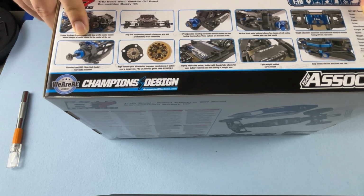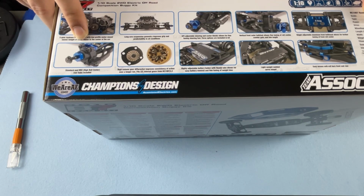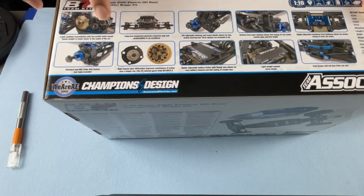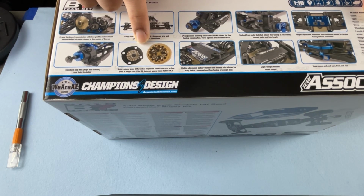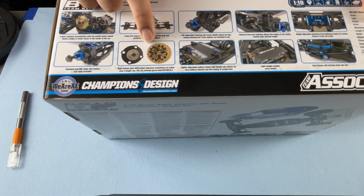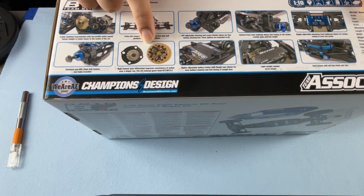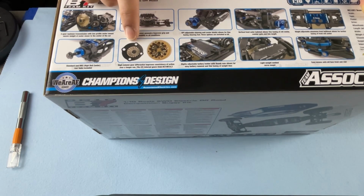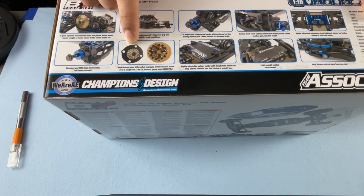So it looks like it's slightly different than the current ones on the B64 and the B74.2. You've got a high volume gear diff for improved consistency over long runtime, and it uses the LTC, or low torque capacity, gears from the B74.2. So it's interesting to see how that plays out, and if that black cover is either plastic or aluminum. I'm excited to see what they put in there.